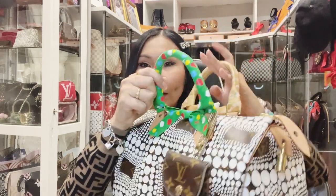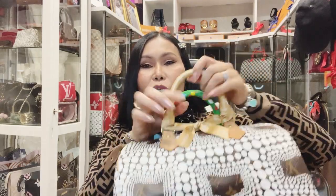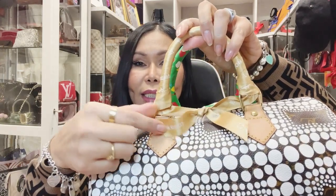Well, anyways, I tried to wrap one handle because unfortunately the ribbon was not long enough. So I used the 2016 holiday season ribbon. Every Christmas Louis Vuitton comes out with a special ribbon and shopping bag. And today I did not miss the opportunity to ask my SA to give me the last holiday paper bag, but unfortunately everything was gone. But I got the ribbon right there, up there, lovely viewers.